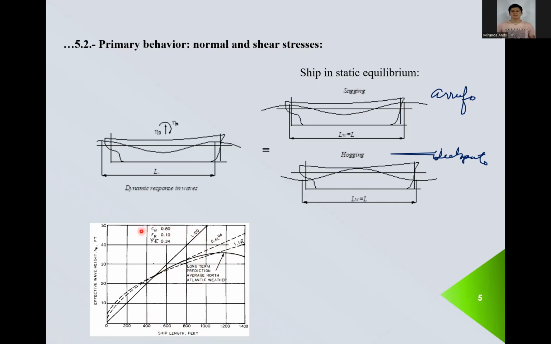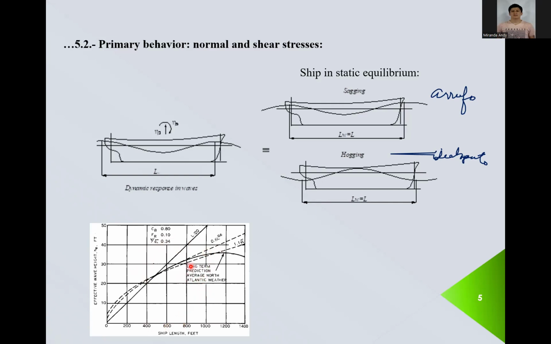Okay, this is specifically for this condition. This is the Froude number. I'm sorry, the block coefficient, Froude number, and this is the velocity ratio. This is velocity divided by the square root of length, with velocity in knots and length in feet. Froude number, remember, it's non-dimensional. So that's that.